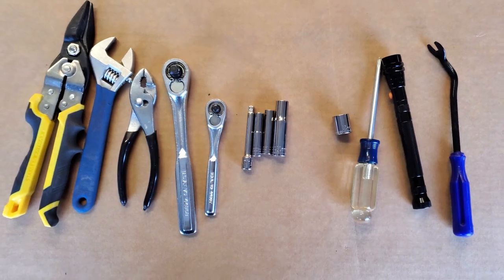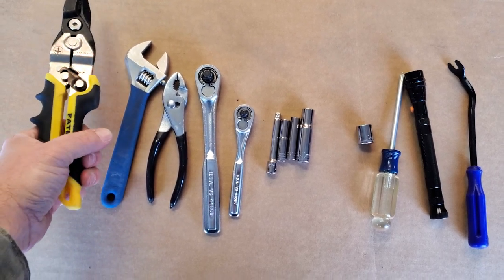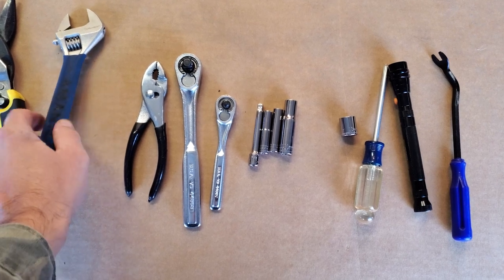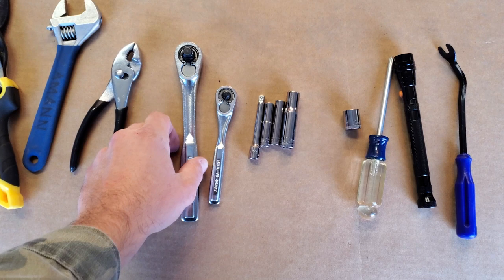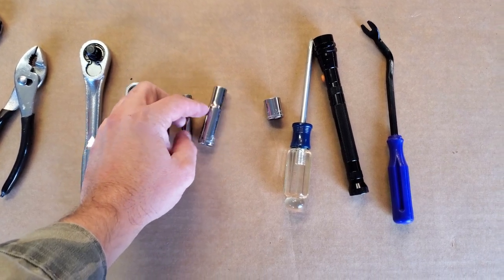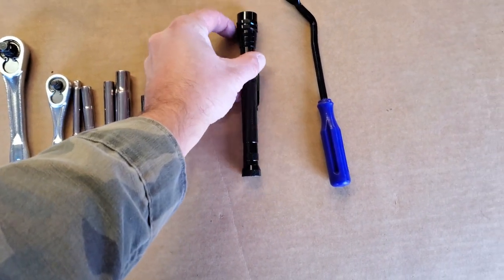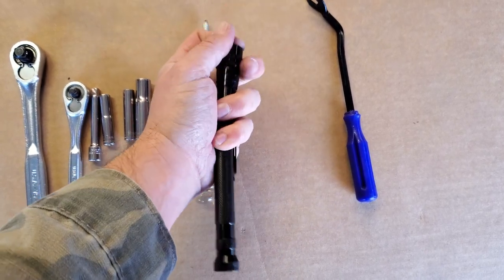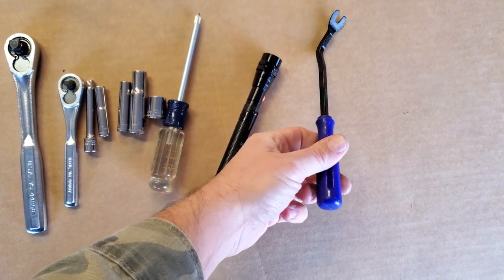So these are all the tools used during the installation. I really only used the snips for clipping a zip tie. I only used the rubberized handle of another tool for using as leverage for prying. I used a plier for the wire clamp, and I had two ratchet wrenches, an extension, a seven millimeter, eight millimeter, ten millimeter socket, thirteen millimeter socket, a Phillips head screwdriver, and found this handy — an extendable flashlight that's also magnetic on the end. I also used the clip pushpin pry tool.